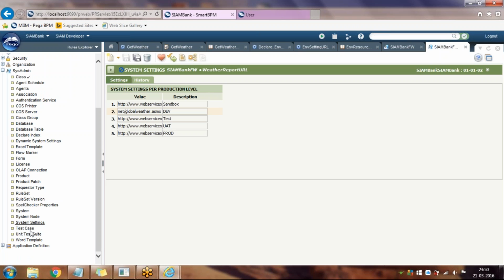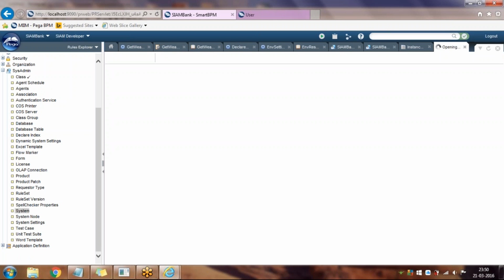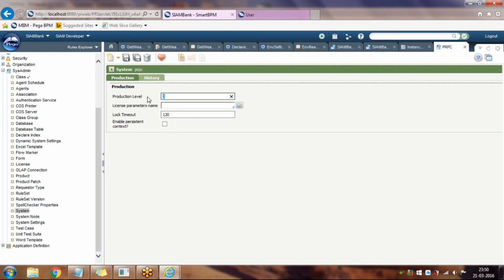This is the production level. Open Pega or PRPC, any instance. See, the production level is 2. 2 is nothing but dev. In test you will have it as 3, in UAT you will have it as 4, and in production you will have it as 5.